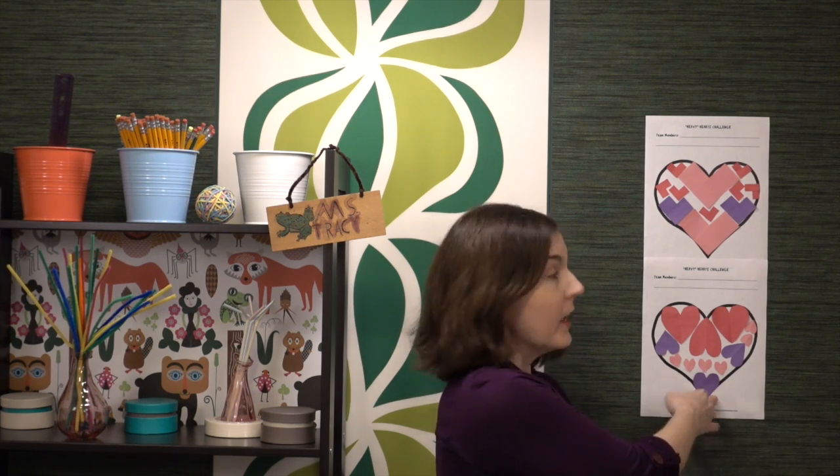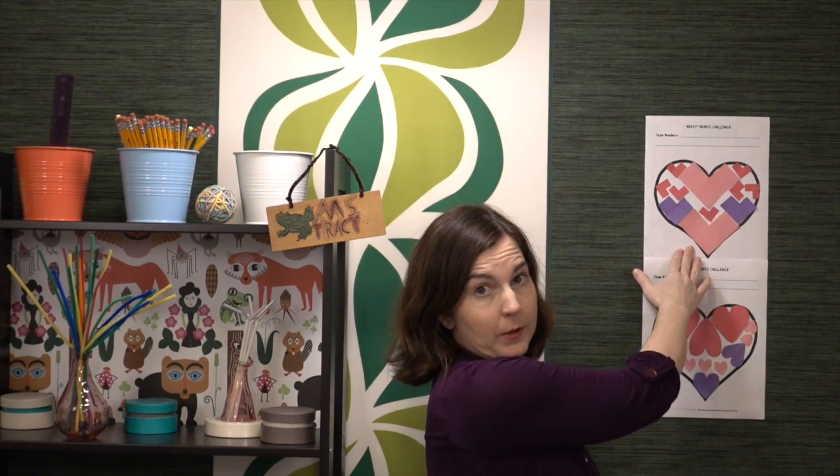There are several different ways to handle the inner hearts. One is to use the traditional symbol and another is to use overlapping rectangles. To make this simpler, you can give students pre-cut different sizes of construction paper. If you're going for a traditional symbol, give them pre-cut squares. If you're going for a geometric heart, give them rectangles instead.